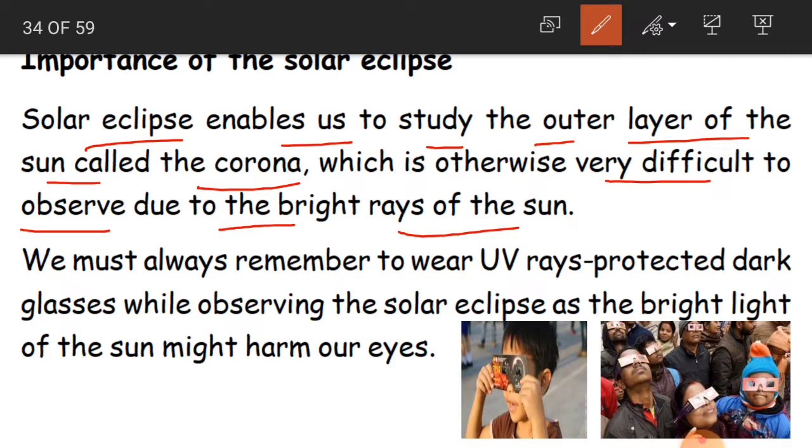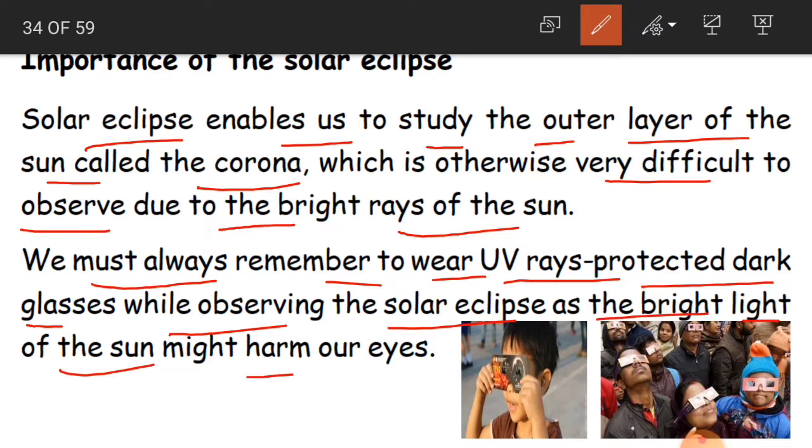Okay children, we must always remember to wear UV rays protected dark glasses while observing the solar eclipse, as the bright light of the sun might harm our eyes. See, we must always wear protection from ultraviolet rays. Are you able to see in the picture all the people who want to see the solar eclipse?